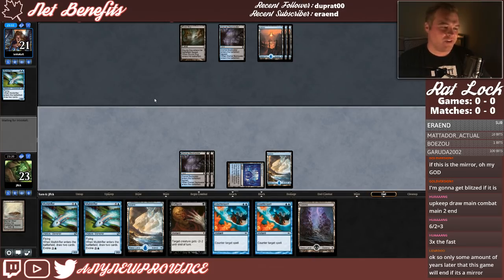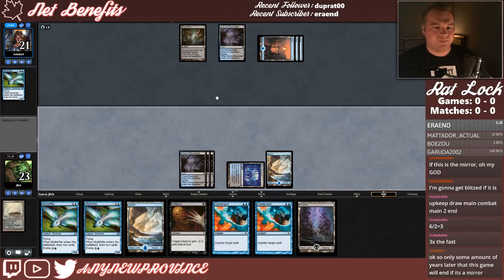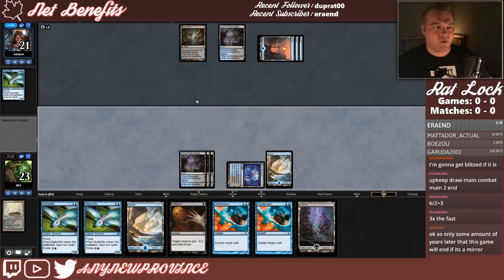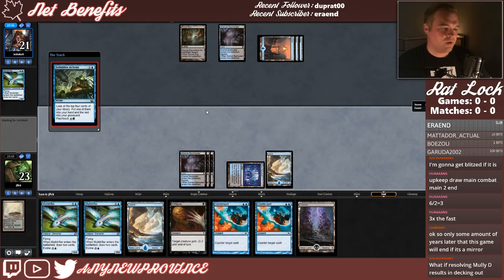Yeah, only some amount of years later. So we should try to play about as quickly as possible. Let's see what our opponent wants to do. Teachings. So I don't think this is the mirror. Or is this just Alchemy? I don't really want to counter Alchemy. I don't think it matters that much. We can still answer a Gurmag Angler. I think that's what they're lining up to do here.